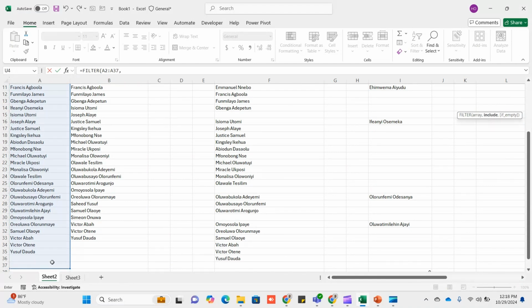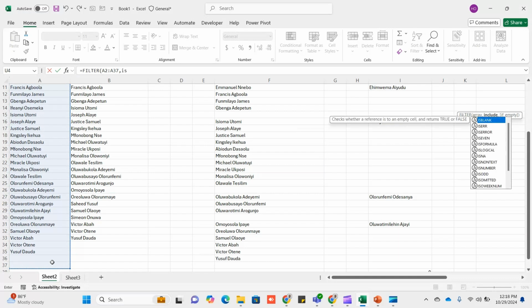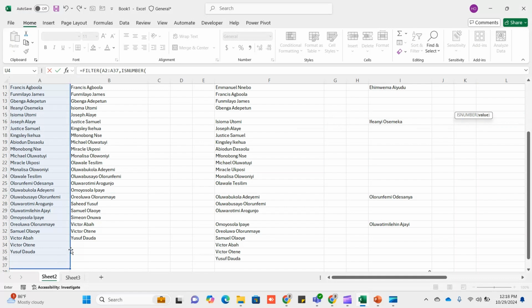Then we want to check with ISNUMBER whether a value is a number and return true or false. We are nesting it with our match function, which will help us return the relative position of those lists, right?